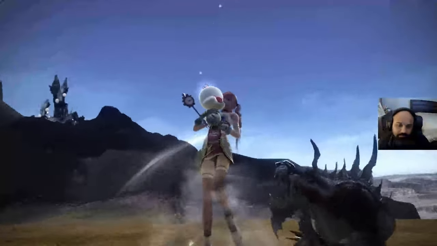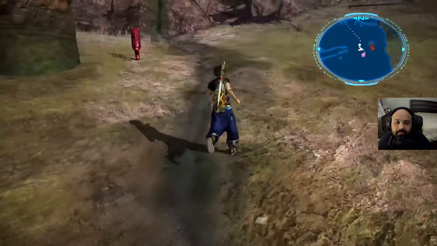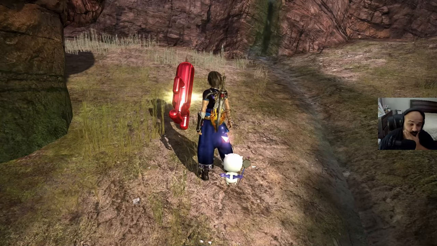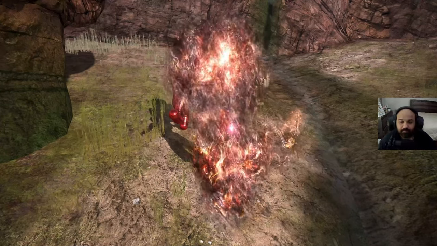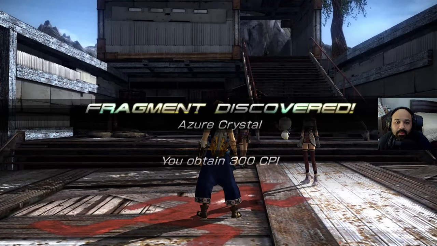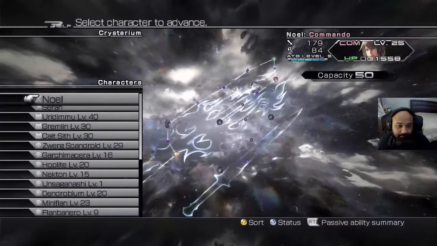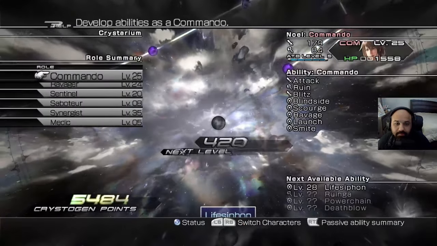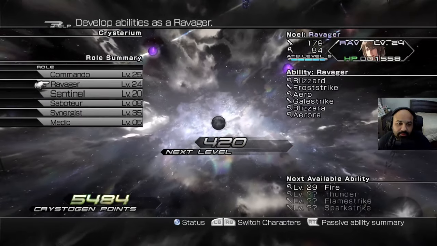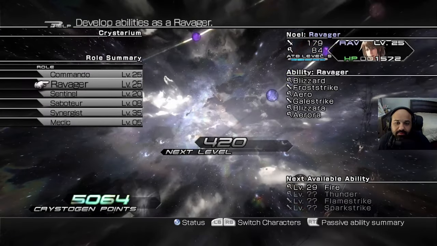No one's hurt, right? Alright, so I got another fragment. Okay, so Crystarium. That was, let's go Ravager. Okay, so now what was that last one?